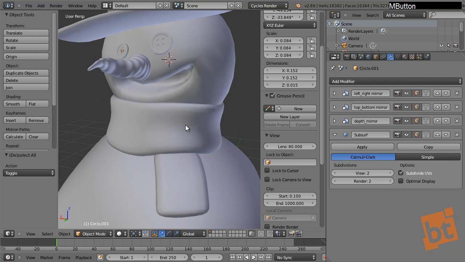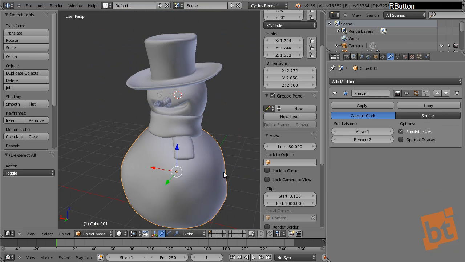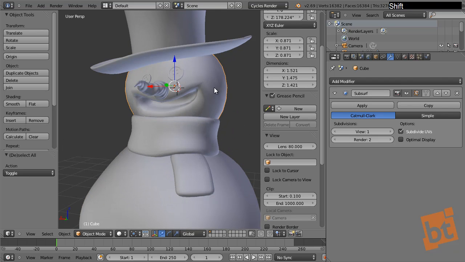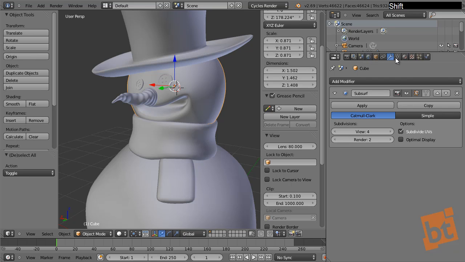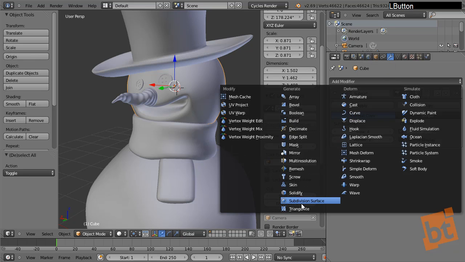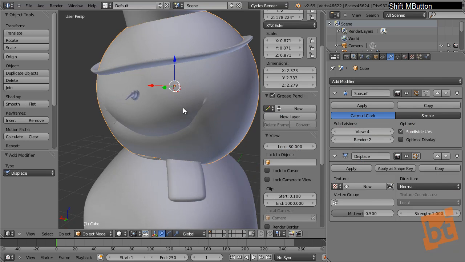Okay, next step. Let's make the face and the body feel like they are snow. So we are going to add some displacement to them. So let's go here and actually increase the subdivisions a little. All right, quite an important amount. And let's go here and add a displacement modifier, which is here, displace. There we go. And this is really cool. We are done. All right, just joking, of course.